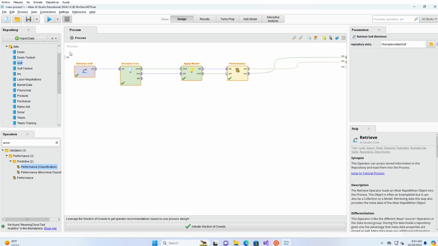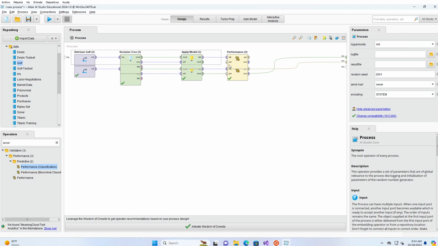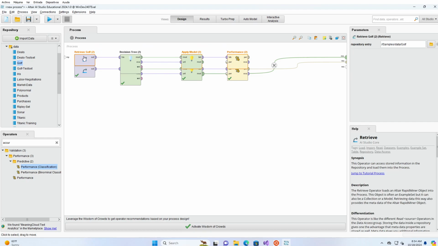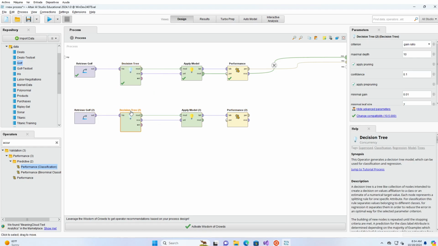If we change a little bit this setup, Ctrl C, Ctrl V to copy all these operators, I'm going to select all those operators and move them down here.